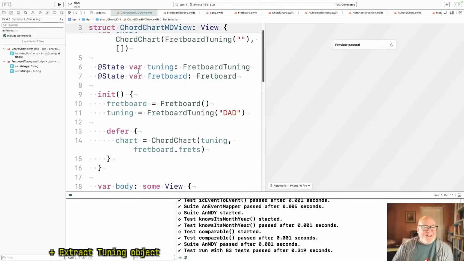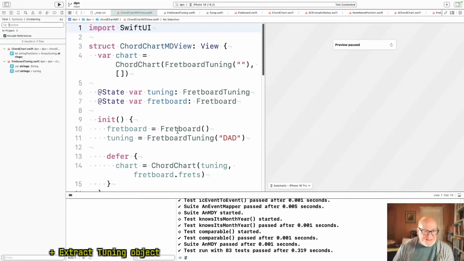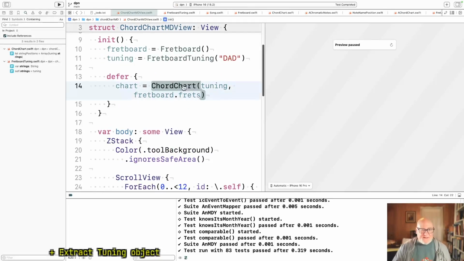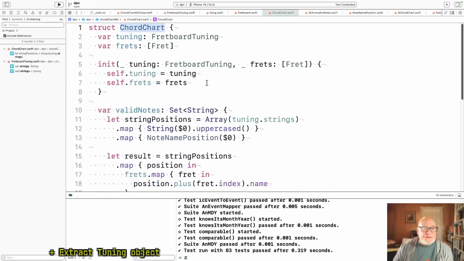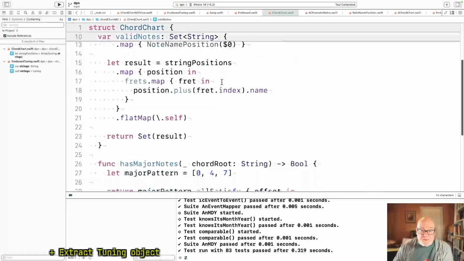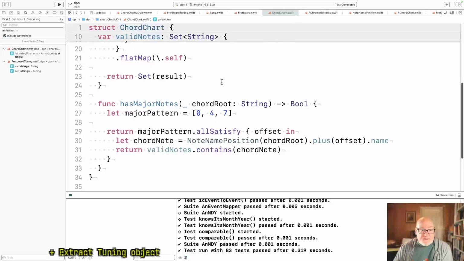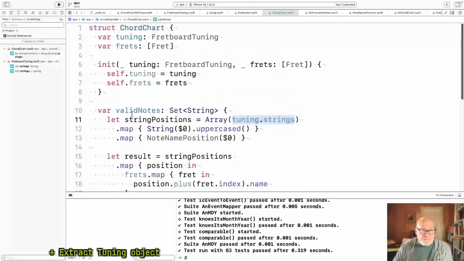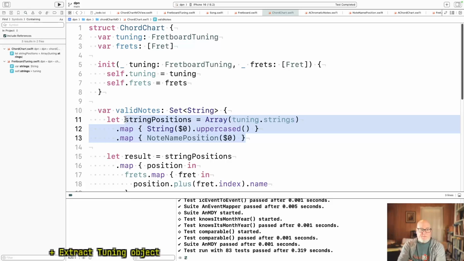Welcome back. All right, so we've got tuning here. Let's see who's doing anything with it. Chord chart, tuning. All right, so he accesses tuning strings. Yeah, that's probably the big one at this point. This we mentioned could belong on the fretboard tuning.